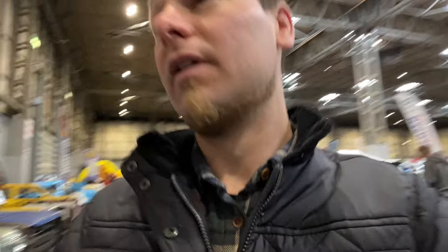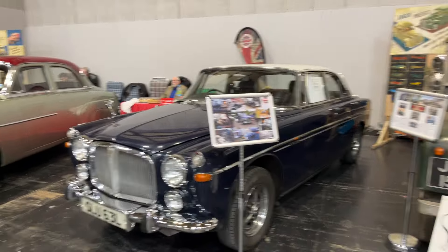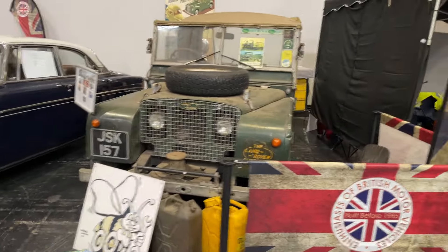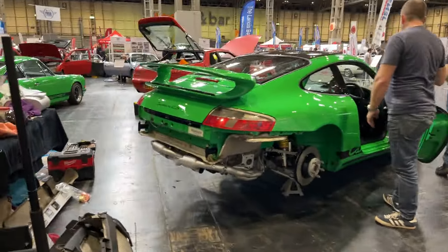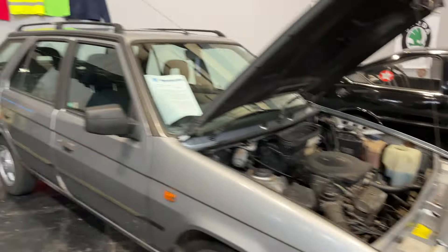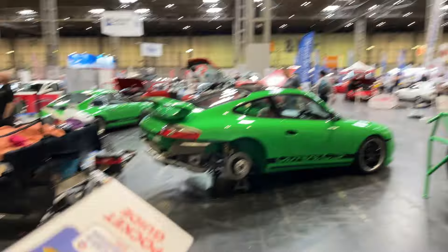I've got some beautiful old cars here in various stages of repair. There's an old Land Rover — Series 1 — absolutely brilliant. Over at the high-end stuff, there's a Carrera with the back end off — they must be doing some kind of work to it. There's a lovely Faberité as well — I remember working on those when I first started out. People are allowed to work on their cars while they're here, which I think is a fantastic idea.